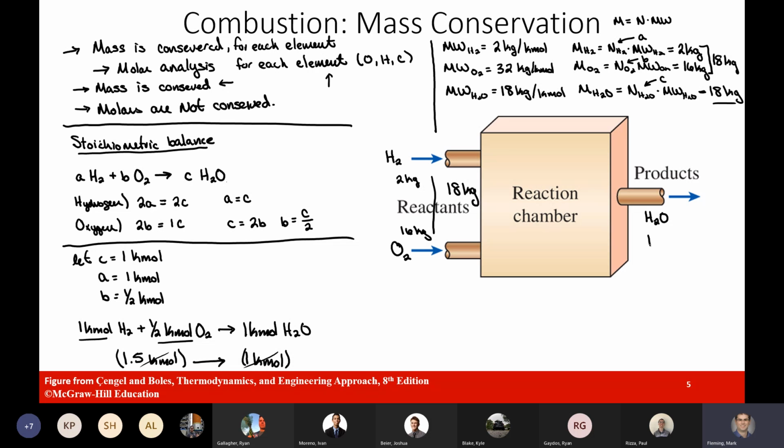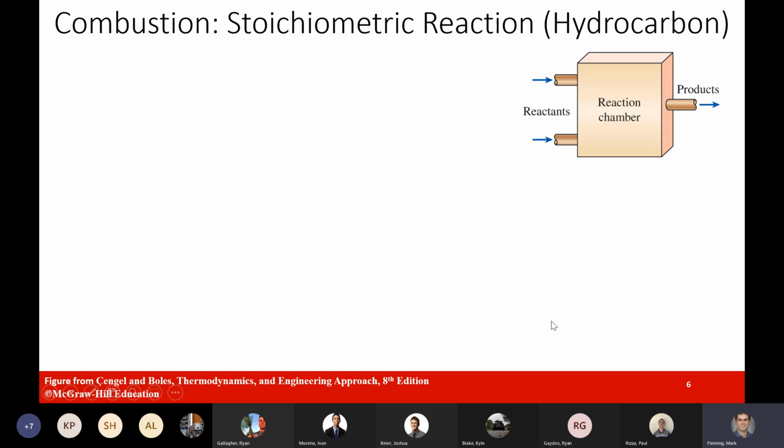And so over here we now see, yes, we had to use chemistry, but mass was conserved through the process. The number of moles was not, but the total mass was conserved, and element by element, the number of atoms of each element remain the same. So we're going to be doing some chemistry. This is just a quick reminder of how we were going to do it. And so let's go ahead and see what happens when we introduce some real combustion reactions in our system. So that's what we're going to do here on the next slide.